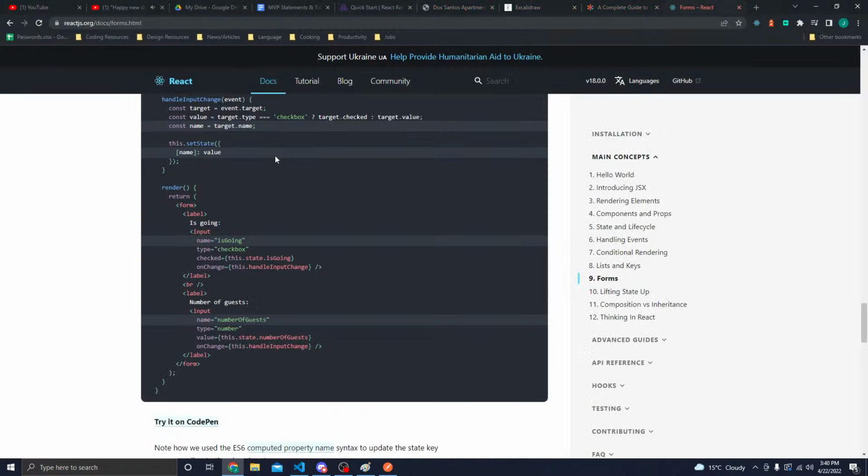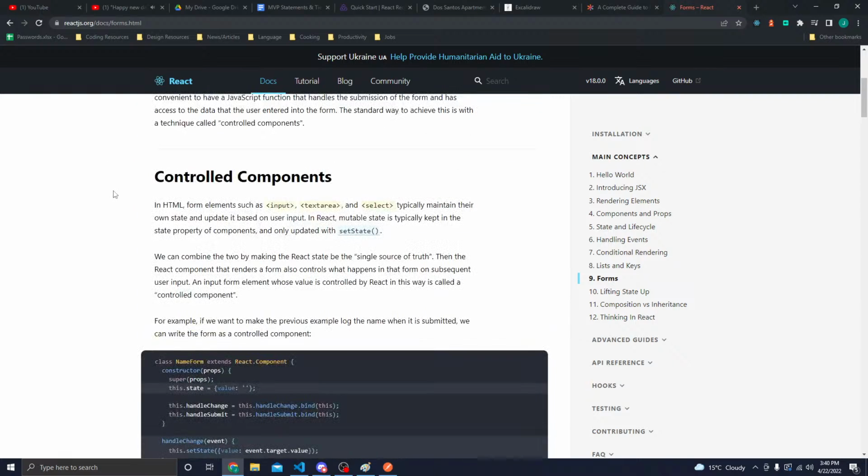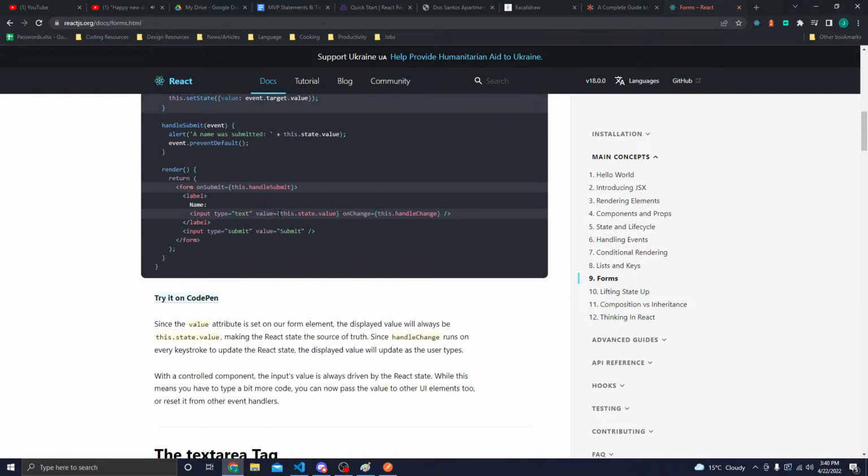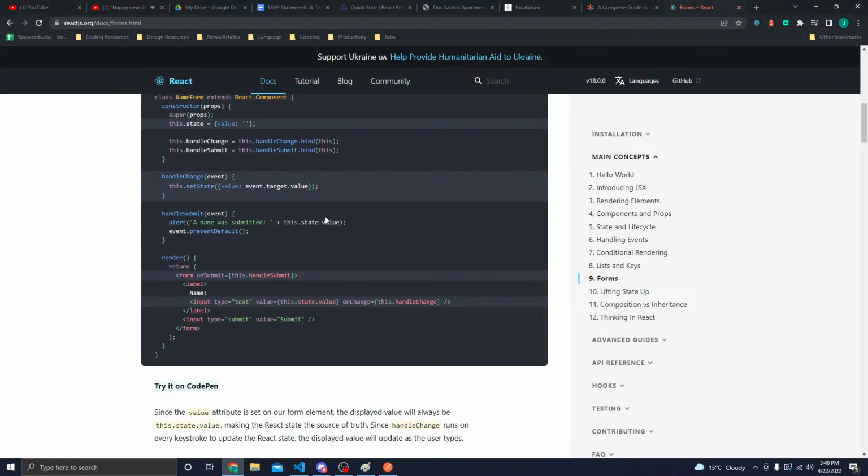I don't quite remember how to actually set the value to all of these things. Value equals this.setState.value, onChange equals handleChange.